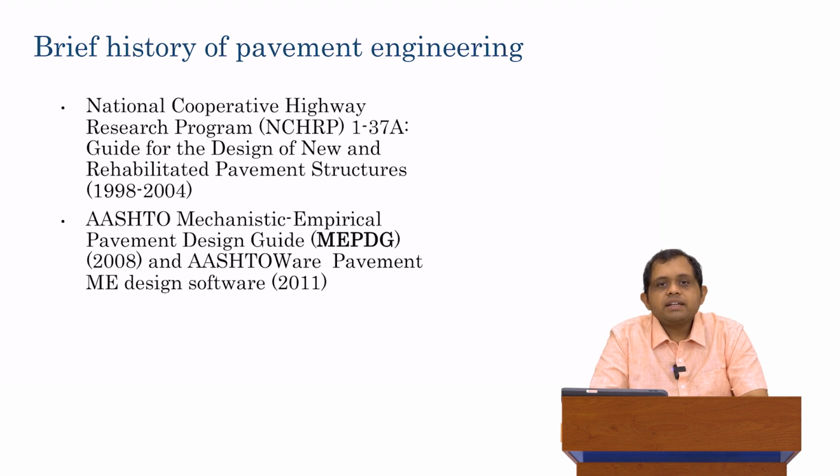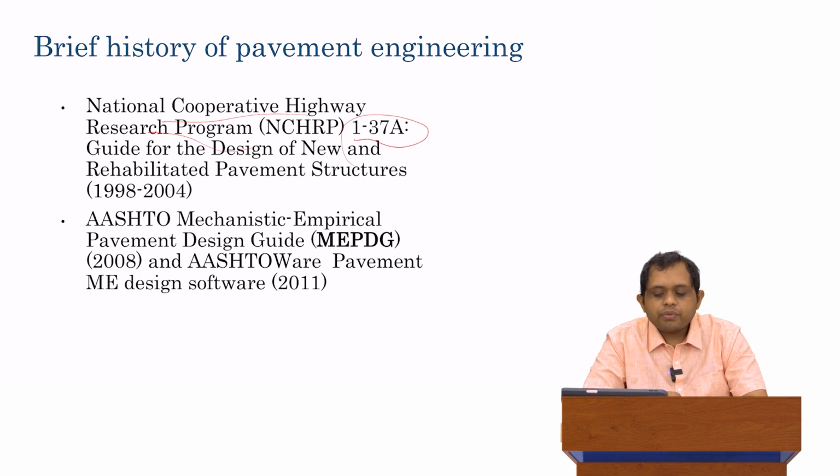Now, what changed significantly is 1998 to 2004 in the US, another project was initiated. This was a particular program they have in the US, which is called the National Cooperative Highway Research Program. They had a particular project which was called Project 1-37A. And what came out of the official name of the project was Guide for Design of New and Rehabilitated Pavement Structures. So by this point in the US, they actually had gone to a point where they were not designing a lot of new roads. They had a very large road network. Now it was a question of designing a couple of new roads, but also rehabilitating existing roads to extend their service life. So this project, again, consists of both flexible and rigid pavements. This was from 1998 to 2004.